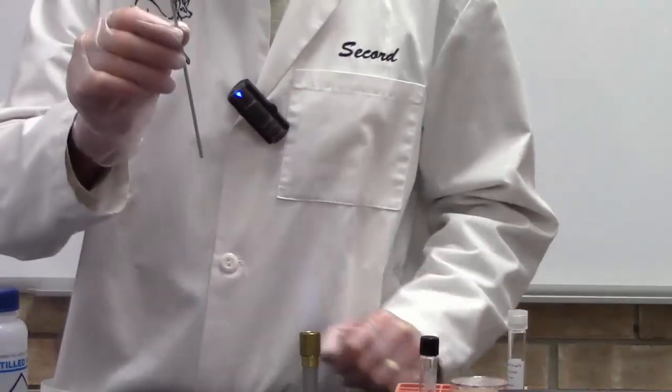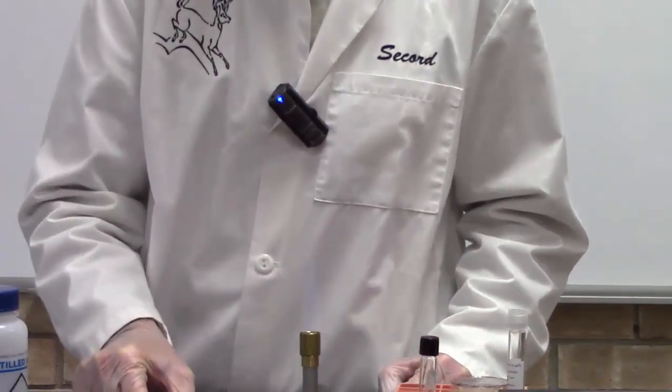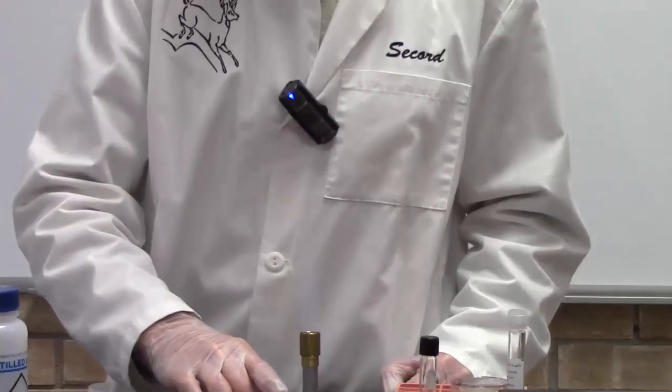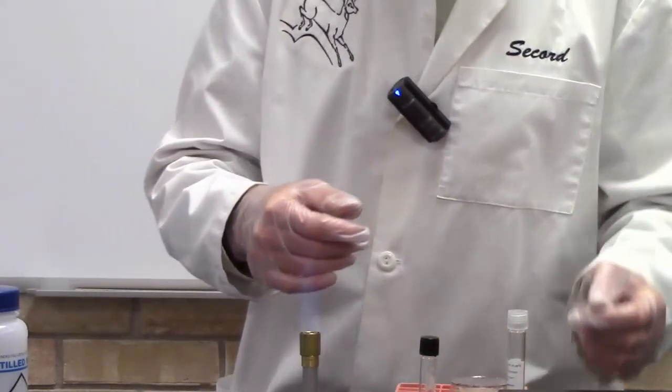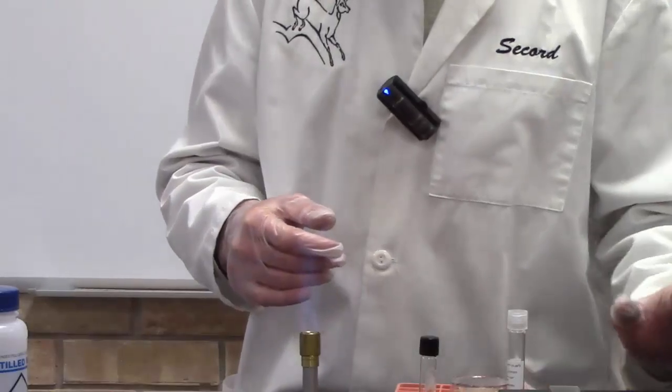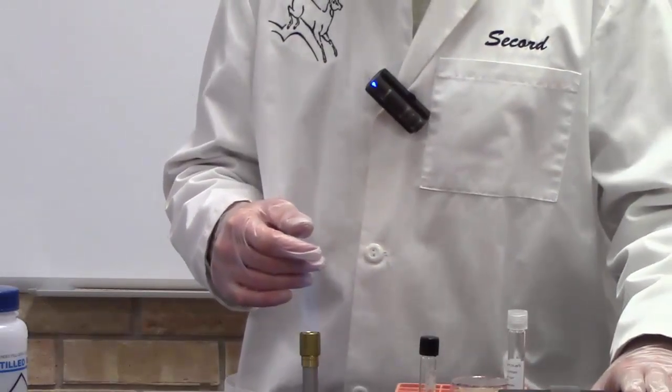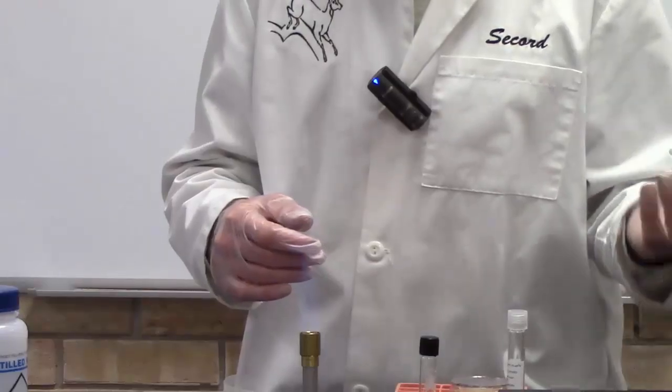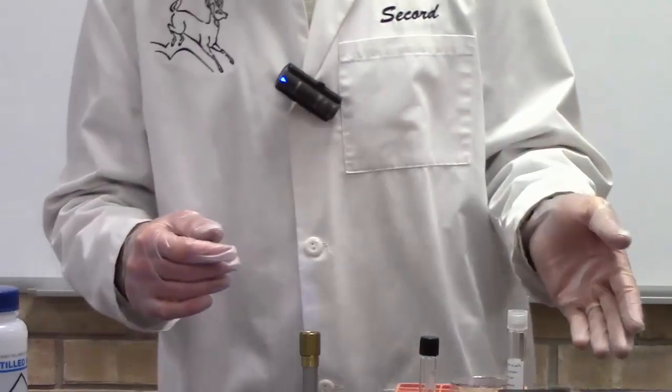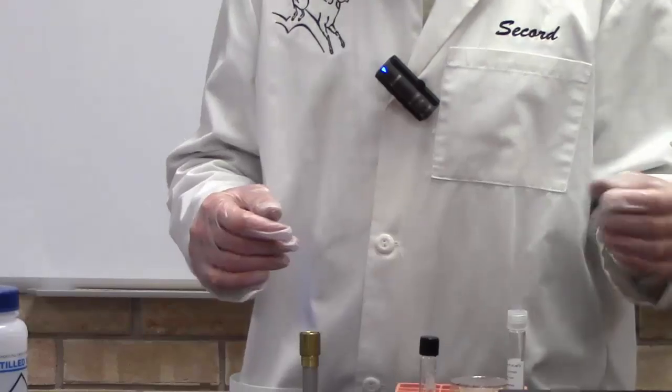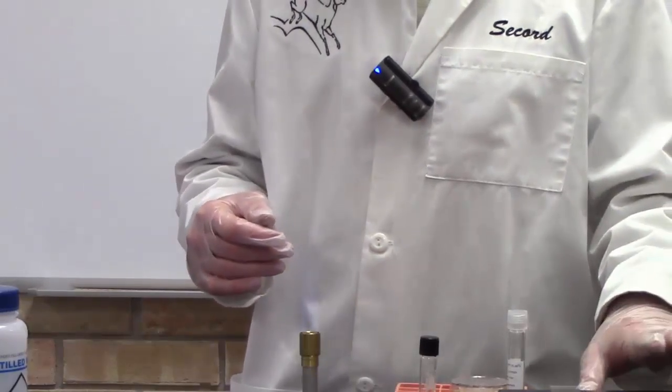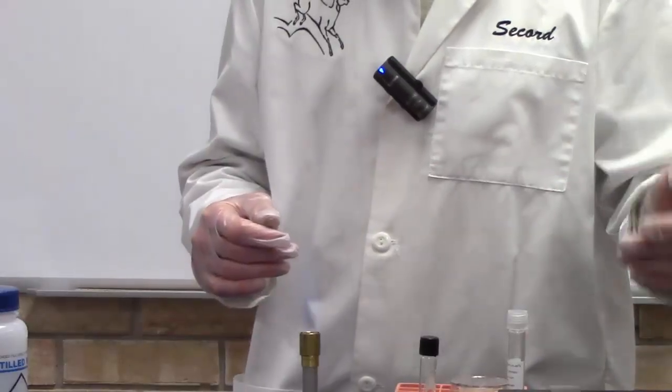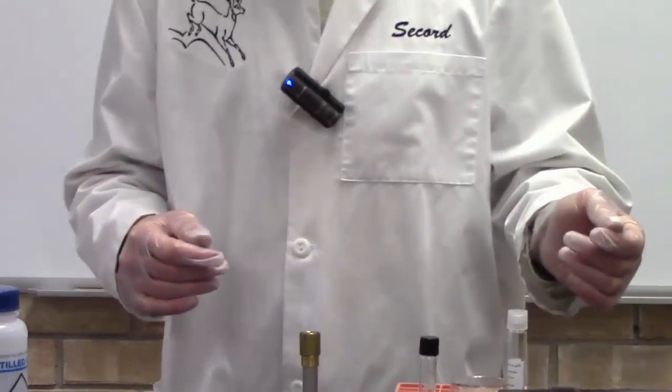At this point I'm done with my loop. So take your slide and you put it on the slide warmer. And this is called air drying. So you put it on the slide warmer and you wait for all the moisture to evaporate. Now if you put the right amount of water on there, it'll only take about three to five minutes or so. I'm leaving it on here and waiting for the water to evaporate off.